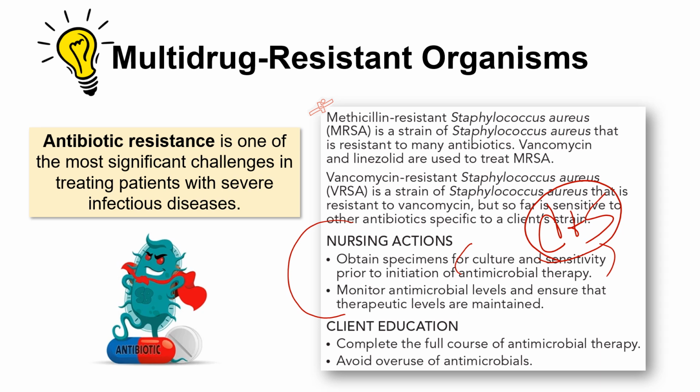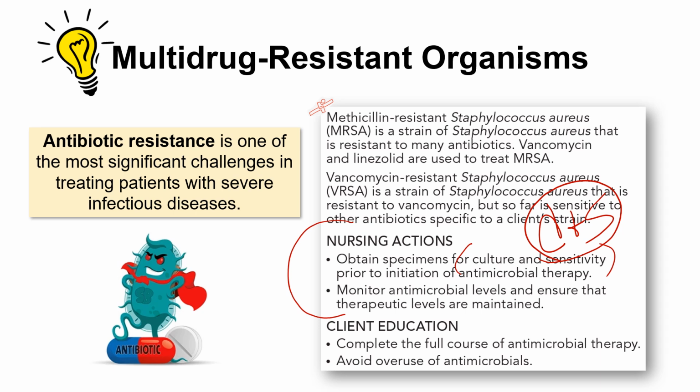What they do in the lab, they provide this little swab that you took the specimen of, and they put it in a warm, moist environment. They wait for it to grow, and then that's when they stick it under a microscope to see what kind of bacteria it is. Once they have the bacteria, they let the doctor know. That way the doctor can order specific antibiotics for that specific bacteria.